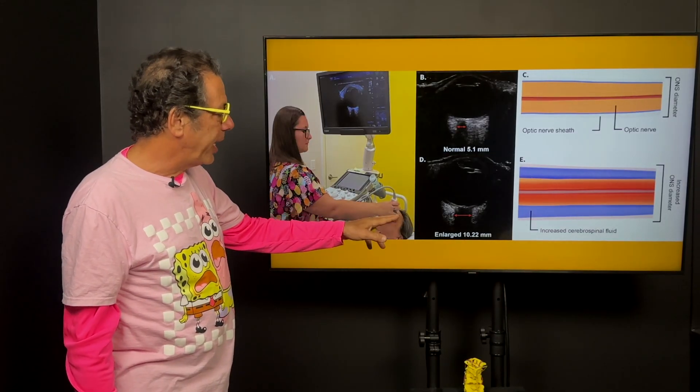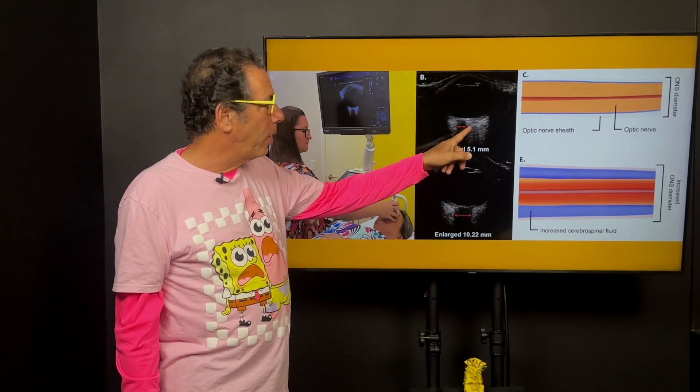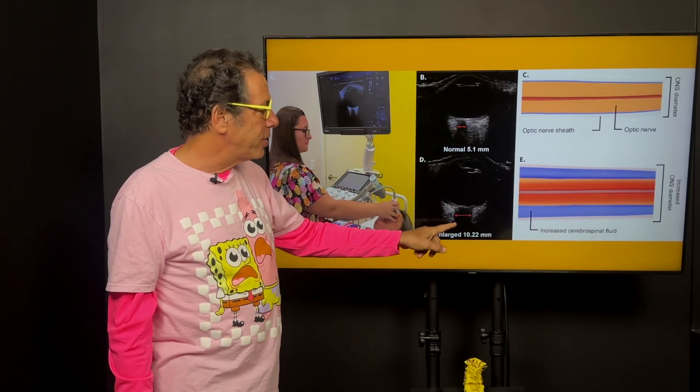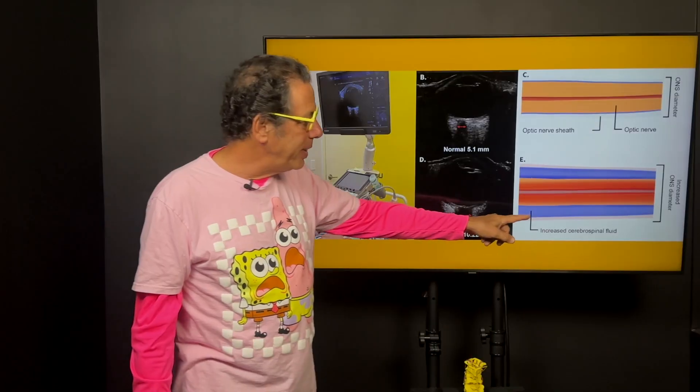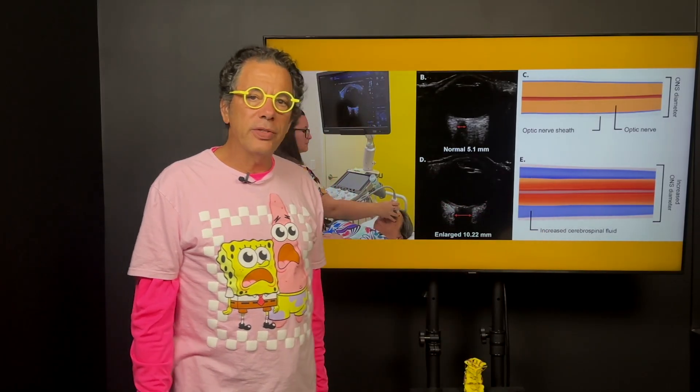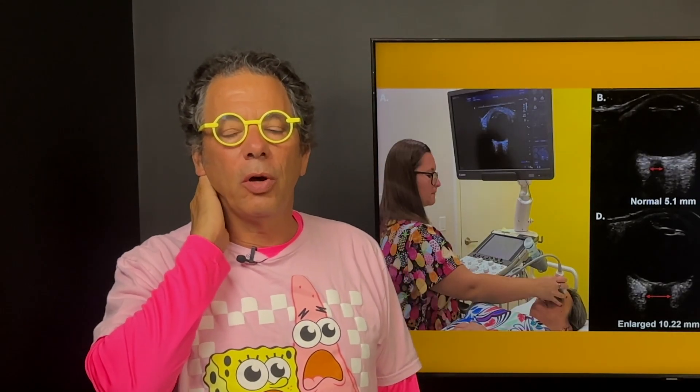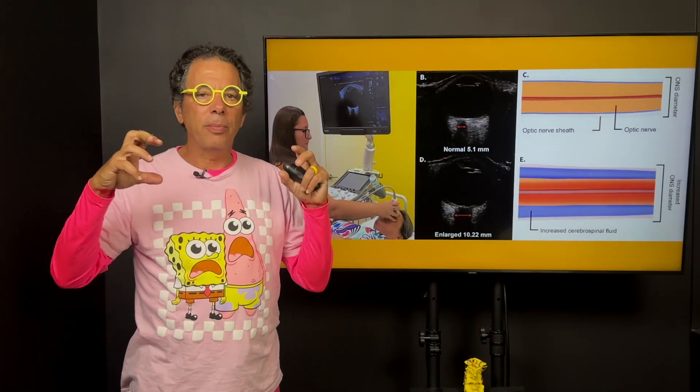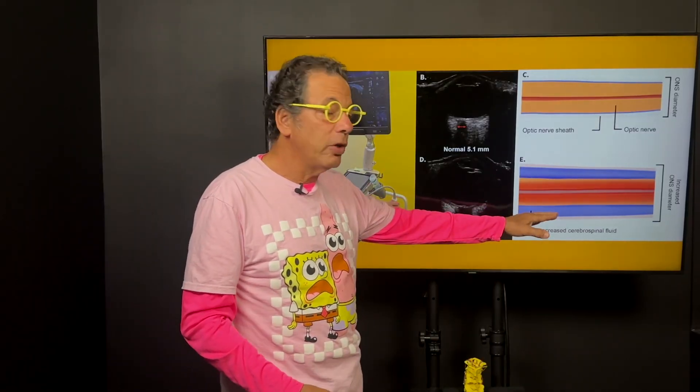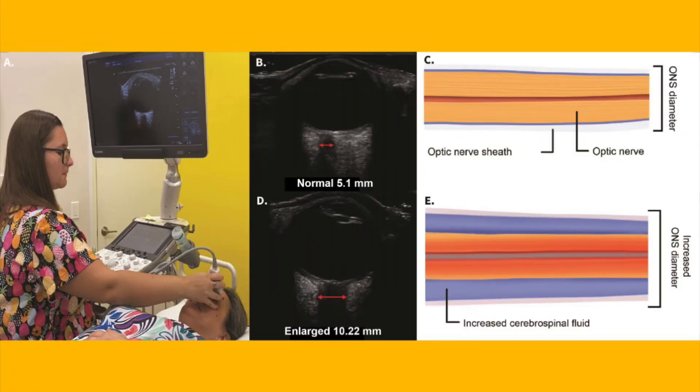This is Karina checking somebody's optic nerve. This is a normal optic nerve sheath diameter and this is somebody who it's twice as big. So the twice as big when you see this, it just means that there's excessive fluid around the eye nerve. And think about you see because the image of what you're looking at gets transmitted by an electrical cable from your eye to the back of your brain, the occipital lobe, and that's through the optic nerve. So imagine that cable system has all this pressure on it because of all this fluid because of the jugular veins block. Well of course you're going to get blurry vision.